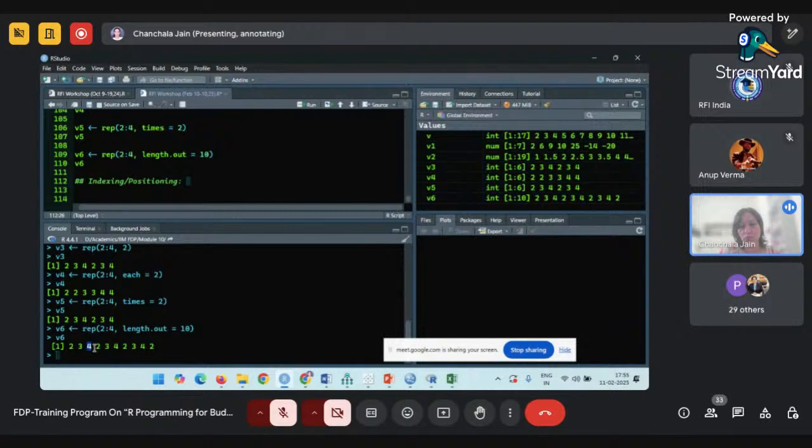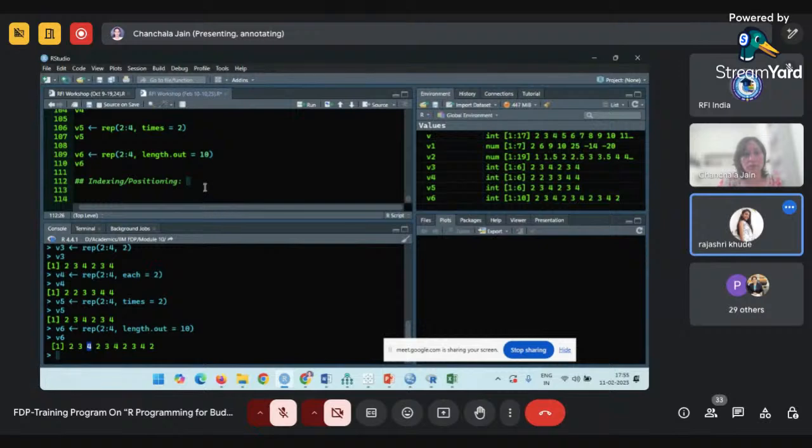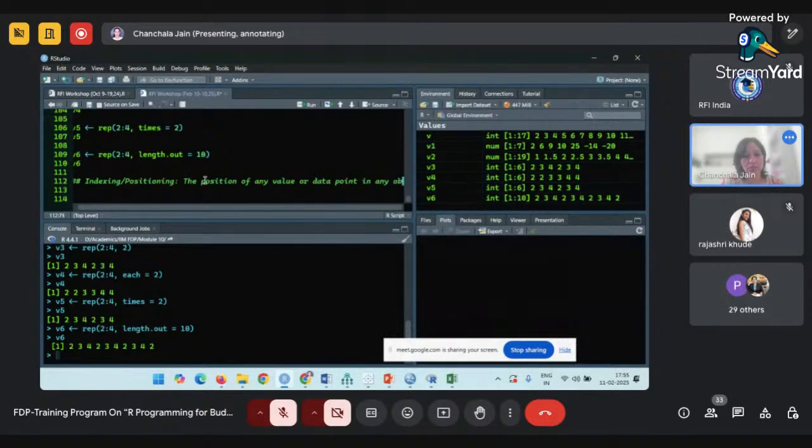I have shown you 4, and I'm asking the position of this 4. So indexing is the position of any value or data point in any object.